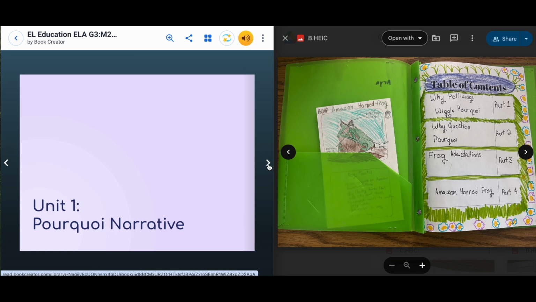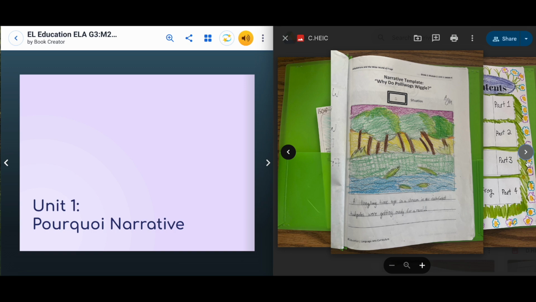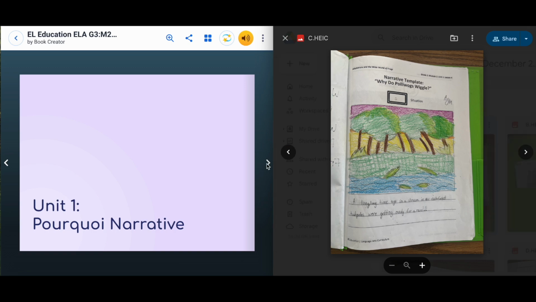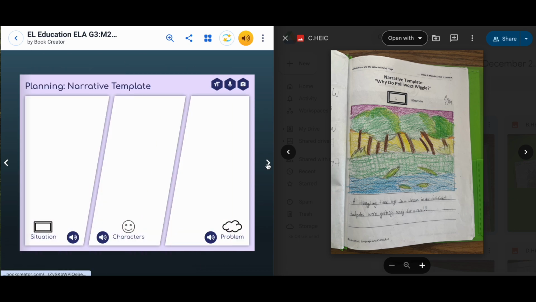Here is a step-by-step process with lessons and activities of how each unit contributes to the performance task. In Unit 1, starting with lessons 9 through 13, students learn and write pourquoi tales that explain unique frog characteristics, focusing on narrative structure, descriptive details, and language skills like comparative and superlative adjectives.